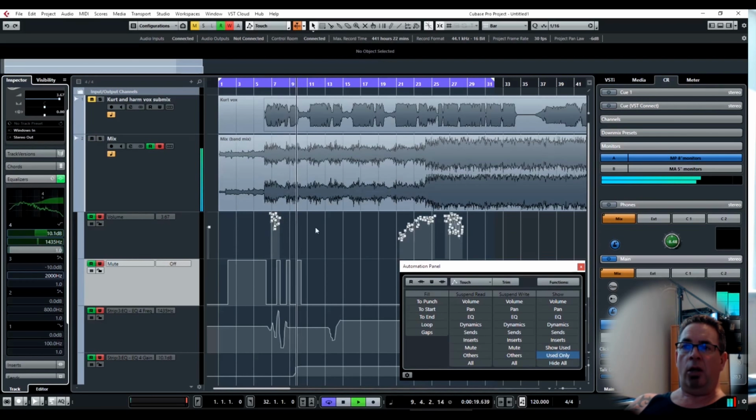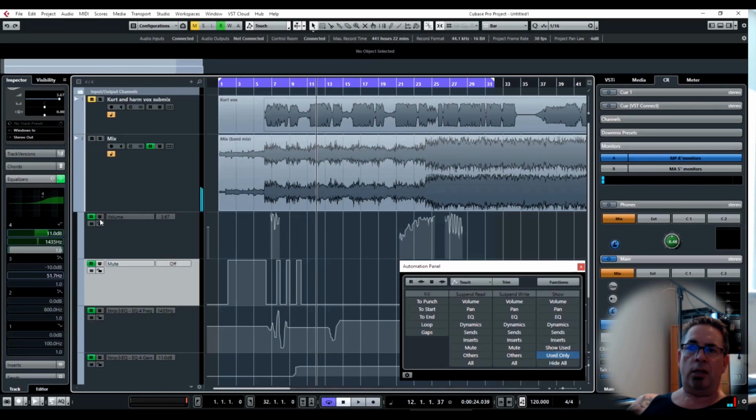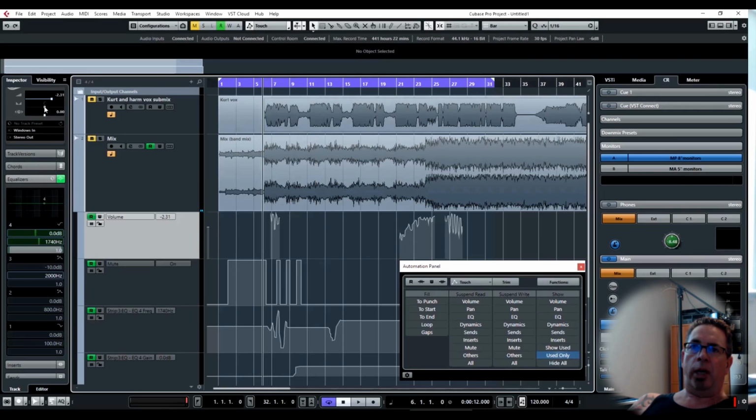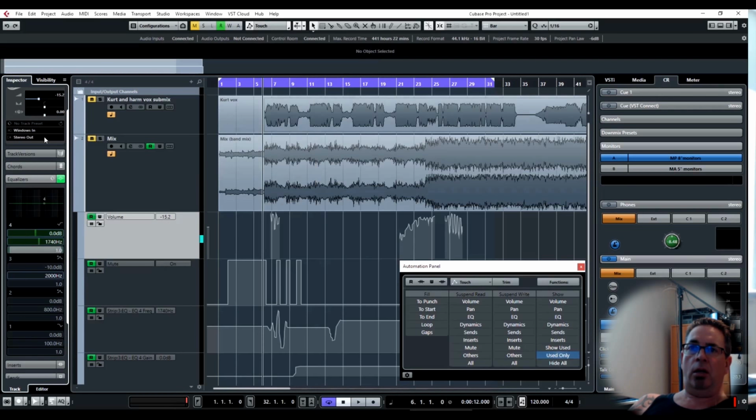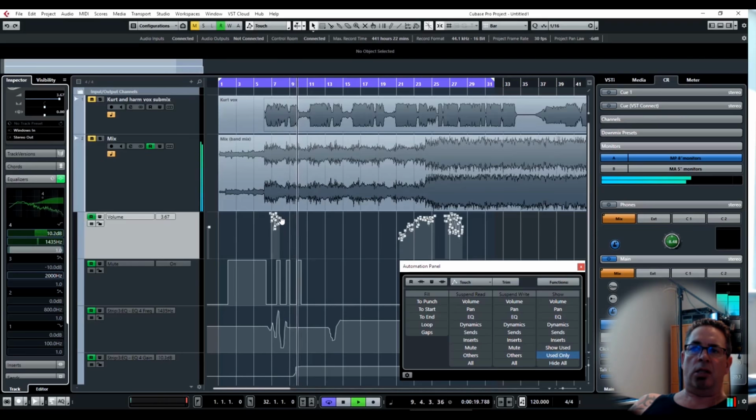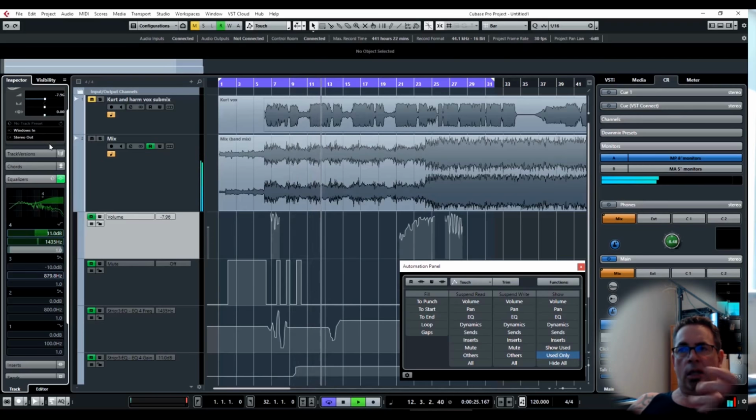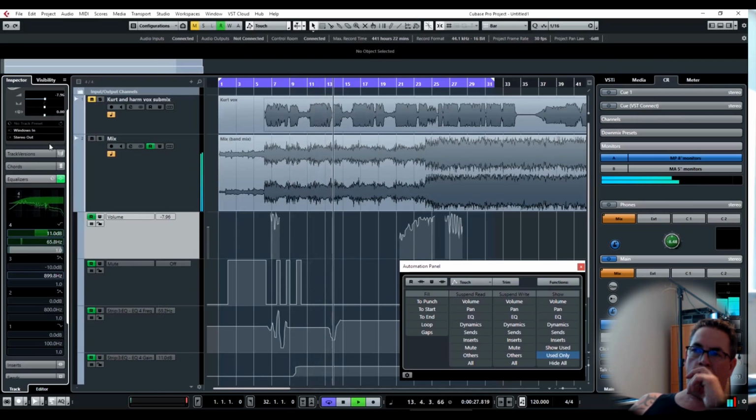If that isn't checked, you're going to have continuation lines. The beauty of this is when you have it in read automation, I play back, and no matter where my level is, there's no automation here, so I can actually change the levels. We'll take it all the way down. As soon as we get to this automation point, it's going to jump up to there. And then when there's no automation, it's going to use this last level. But I could go say, okay, that's perfect. That's about where I want it.